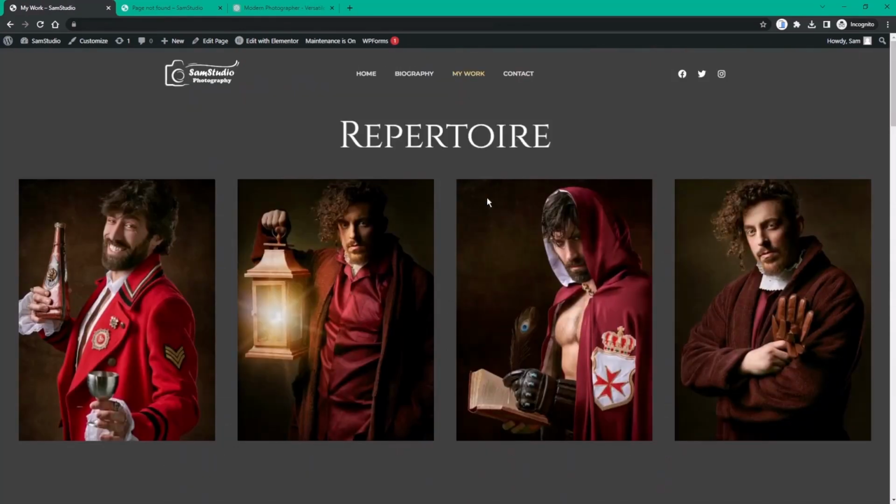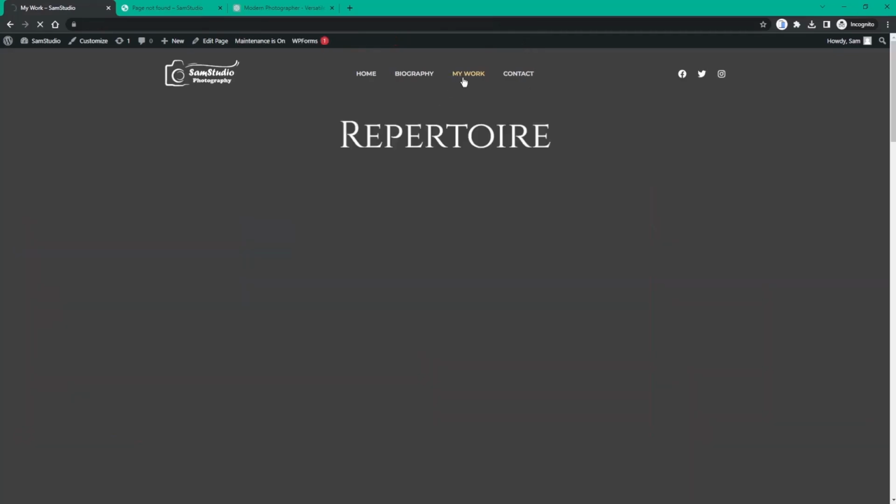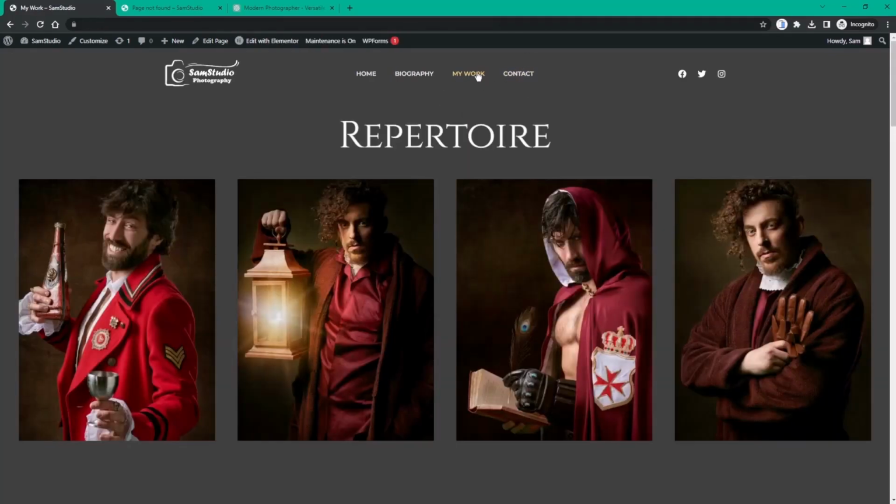This was a weird error. It sometimes happens, and it's just perhaps a moment for Elementor to redefine the page elements because we changed the page name. No problem. So now that we're back to where we want to be, we can go ahead and click on Edit with Elementor.